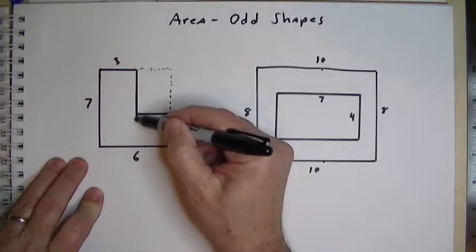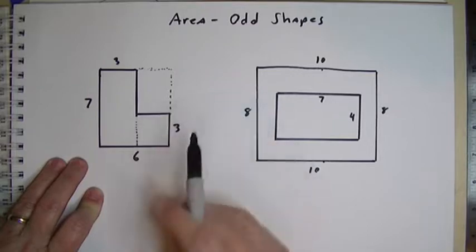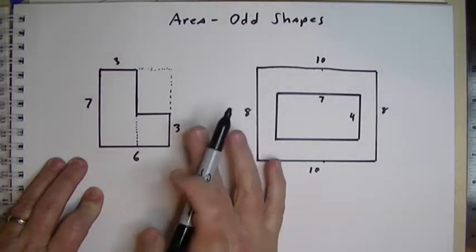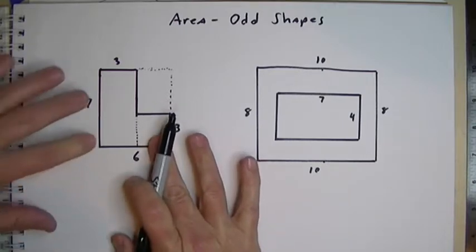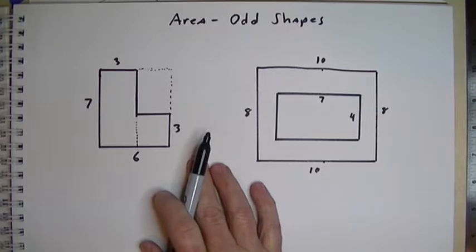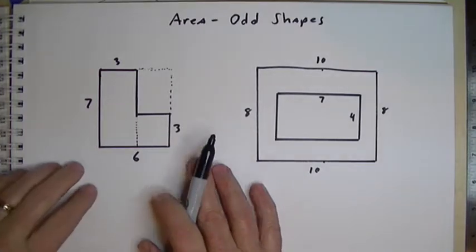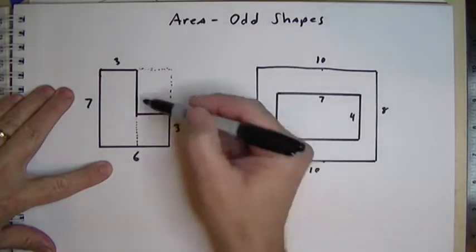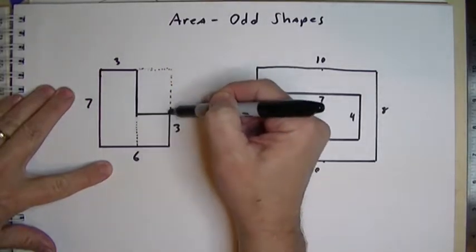So we could draw the line here, and then we could calculate this, which looks like it's probably going to be a square, and this rectangle, and we could come up with it that way. So let's just do it both ways real quick. It's fairly simple and straightforward. So first of all, let's do the big rectangle and then try to figure out how to subtract away this amount.